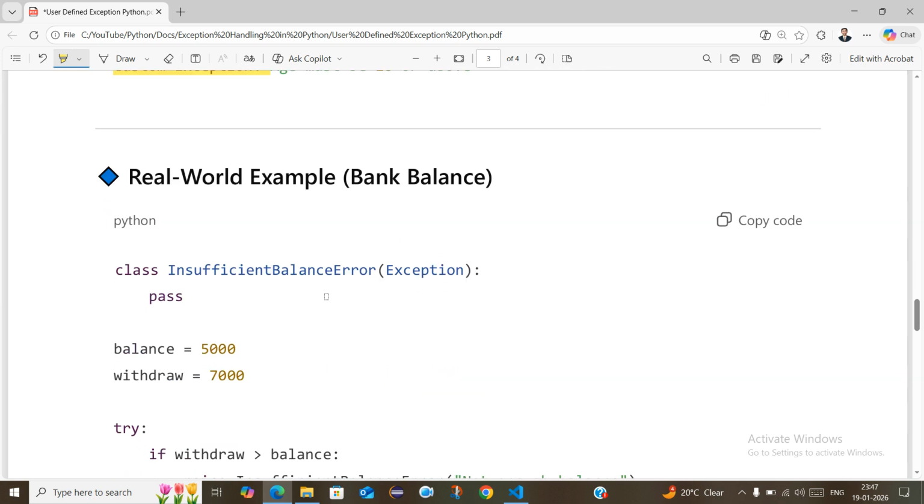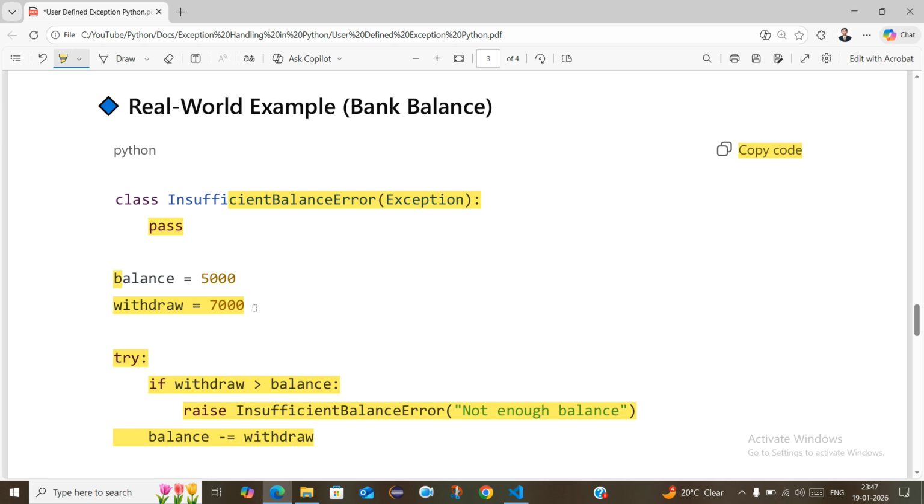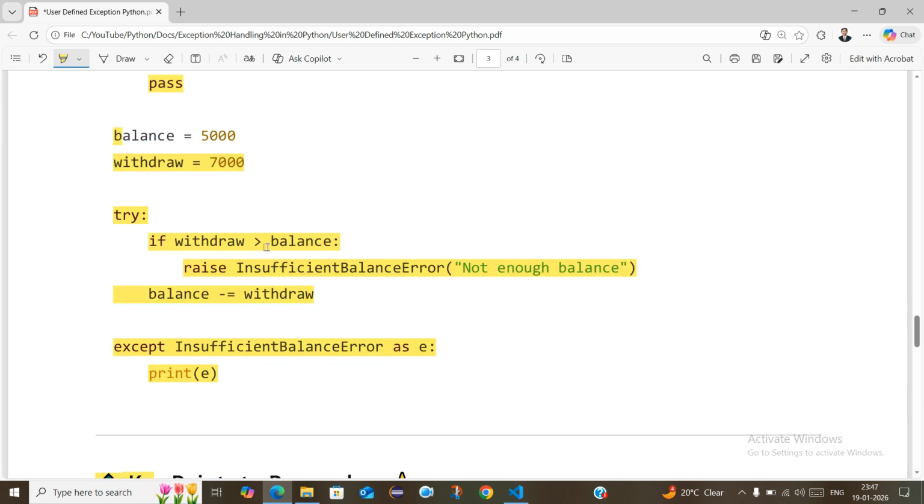So in a real world example you can see, just like a bank balance. Suppose you create a class InsufficientBalanceError and inherit the Exception class, and the balance is equal to 5,000, suppose, and you are trying to withdraw 7,000. So what will be the error? The error will be insufficient balance error.